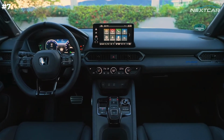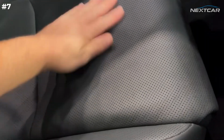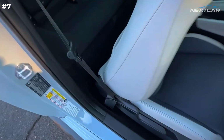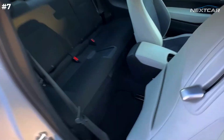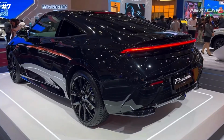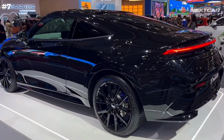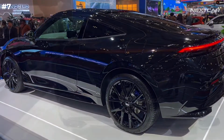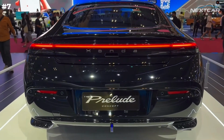Inside, you get a 10-inch digital cluster, 9-inch touchscreen, Bose audio, aggressive bolstered seats. The back seat exists technically, but anyone over 6 feet will have knees jammed into the front seat. MSRP is $42,000. Add destination, and you're at $43,000, assuming you find one without markup, which is unlikely given limited production.